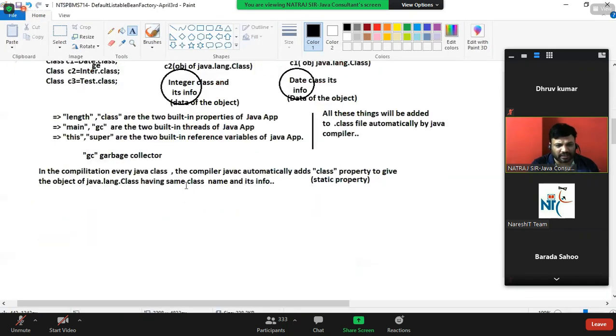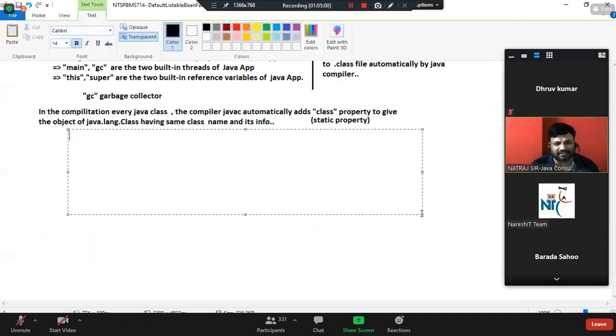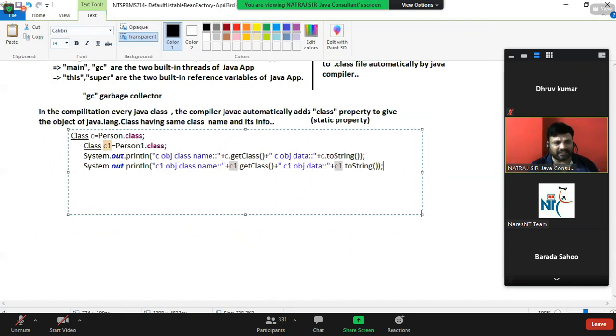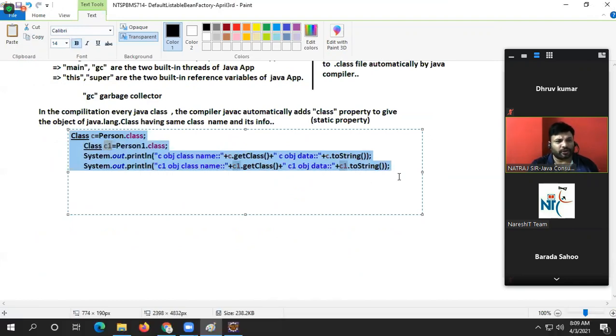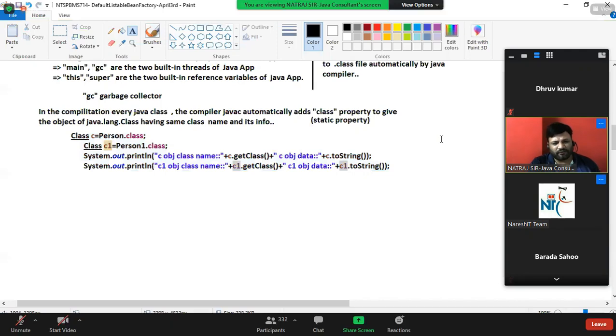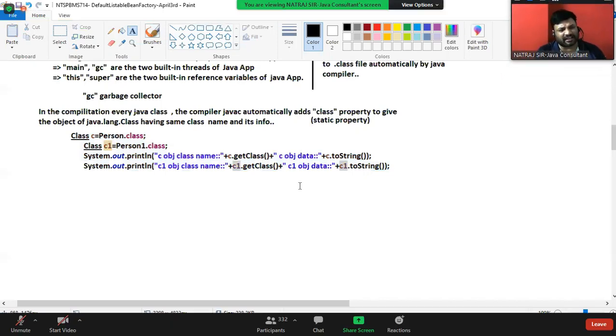So don't think that this dot class property is added only for predefined classes. No, for user defined classes too, in fact, for every class, every dot class file that is generated, these are added, boss. These are definitely added, no doubt in that.